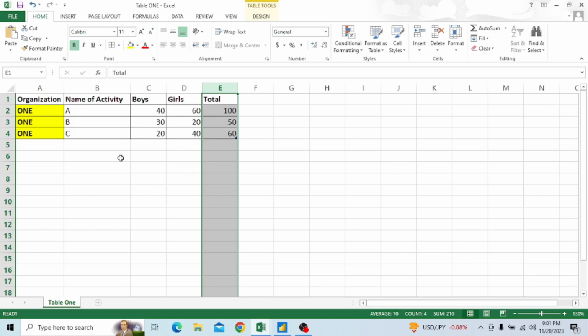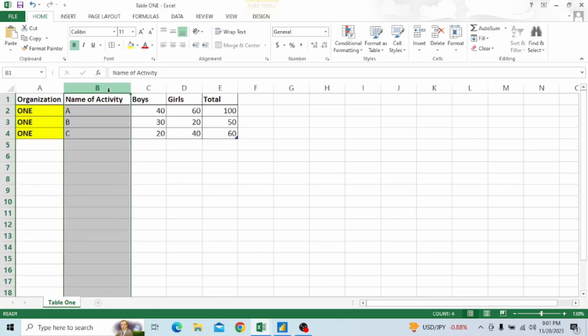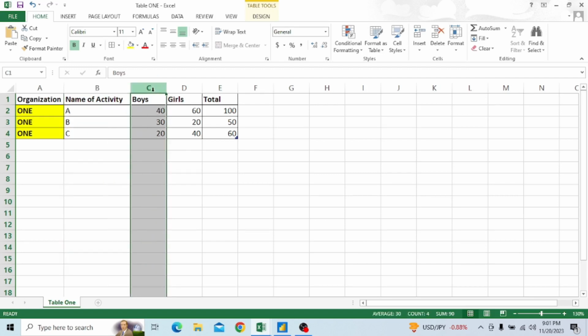And usually one kind of data collection tool like this is designed, and you send it to many organizations and they fill it and send it back to you, okay? So of course that is not going to be an issue, because since they are filling the same sheet and sending it back to you, you automatically have all these in place, okay? So all you need to do is cleaning and some other stuff. But for this rule, it's always intact, because you always send one and the same sheet for everybody to fill in and send to you, okay? So take note of this. I just wanted to take you through these rules before we start.